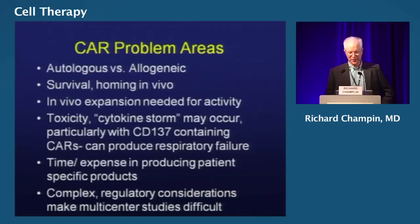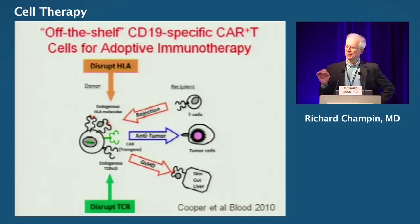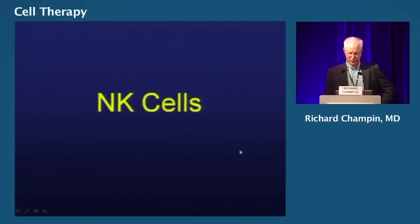Should we be using autologous or allogeneic cells? We're doing this with allogeneic cells — they're normal cells that are much easier to produce in the laboratory and can boost the effects of the allogeneic transplant. One problem with off-the-shelf third-party cells is that the host will see HLA molecules on the T cells and reject them. If we find a way to knock out the expression of HLA molecules, that would not happen. The T cells could cause graft-versus-host disease through their natural T cell receptor, but we can knock out the endogenous T cell receptor and have neutral cells that won't be rejected or cause graft-versus-host disease but can still cause antitumor immunity. That's the goal within our program, led by Lawrence Cooper.